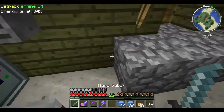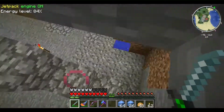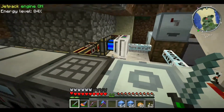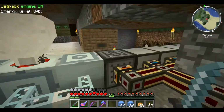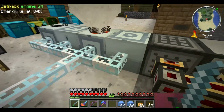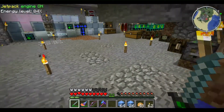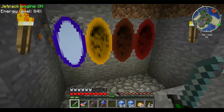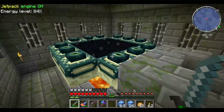But what I did do that's nice and important is I started the Enderman farm. Oh, I put smart gates on this one too. It's the same basic thing. It's down there. But I started an Ender farm and I haven't finished it yet. I wanted to do it on camera because that's nice for you guys.